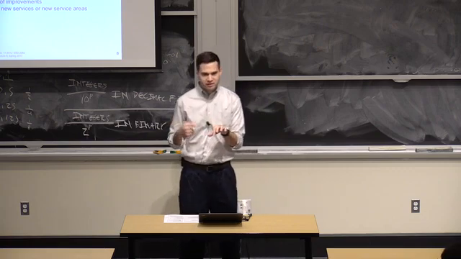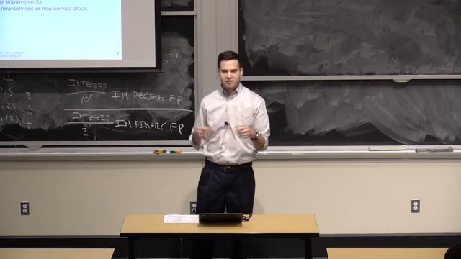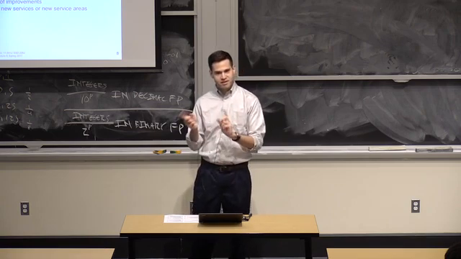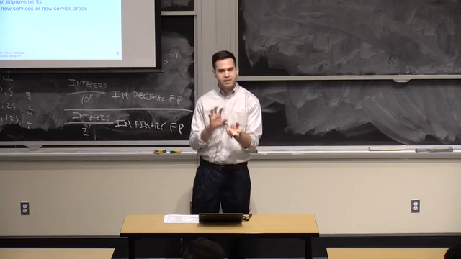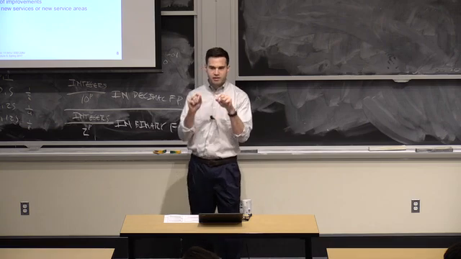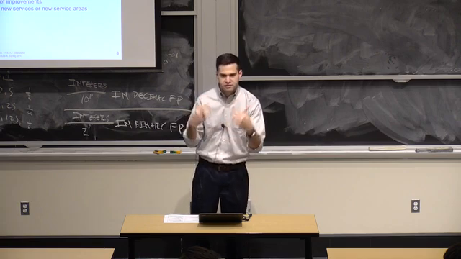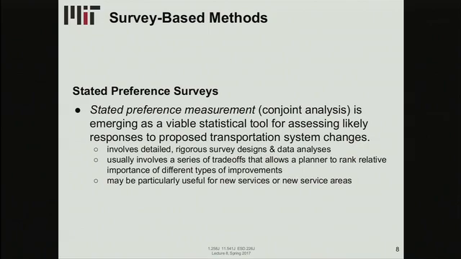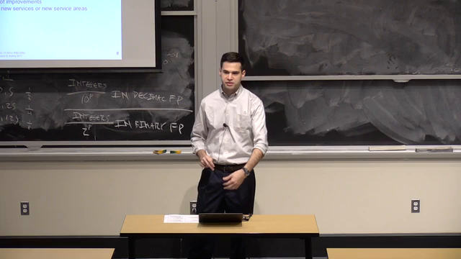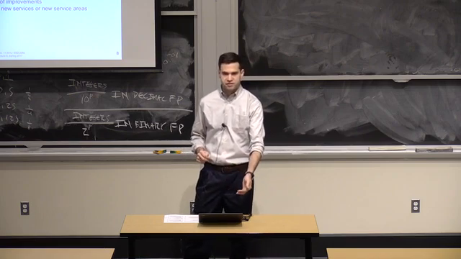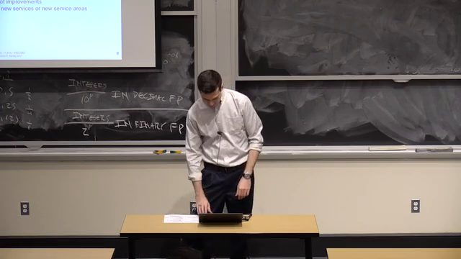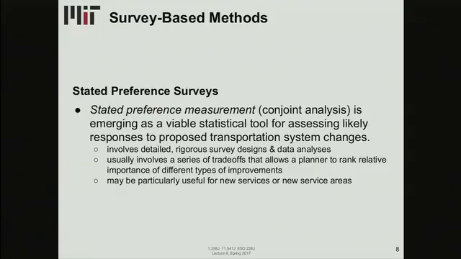You say, well, what if it costs $1 more? What if, and you have multiple levels. So people start contradicting themselves sometimes in these trade-offs. And you can detect the biases using those contradictions. Or at least you can rank the relative importance of different factors to that person, and then apply those factors to correct for the bias. So this area is evolving. It is being applied already by high-end consulting firms and also by researchers. So if you find research papers on demand modeling, stated preference surveys, you'll find these kinds of techniques being applied. This is very useful for new services or new service areas.